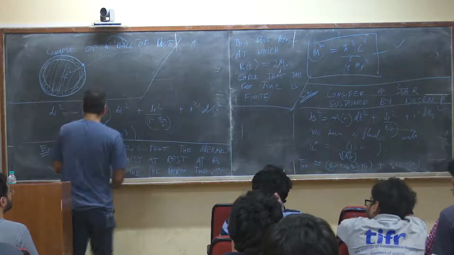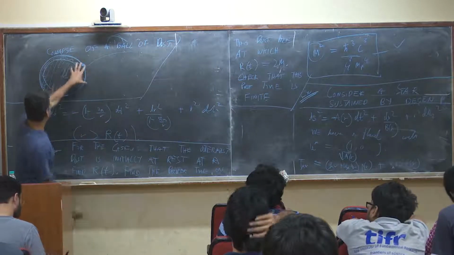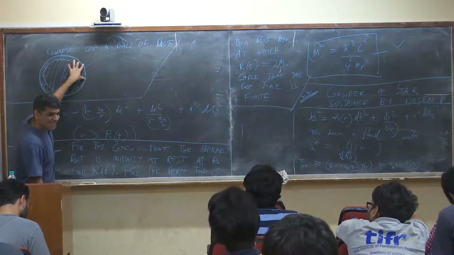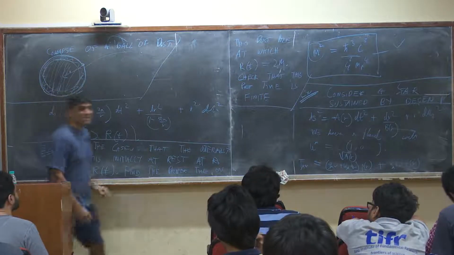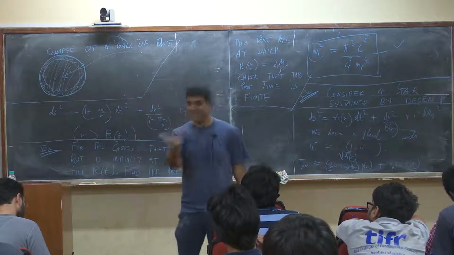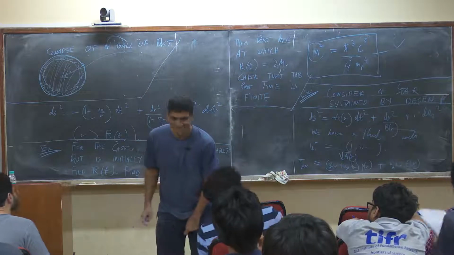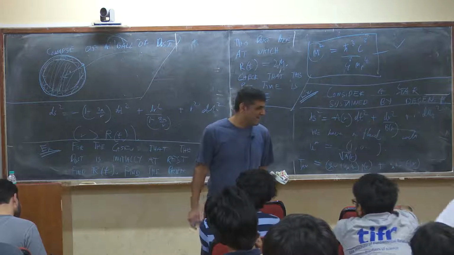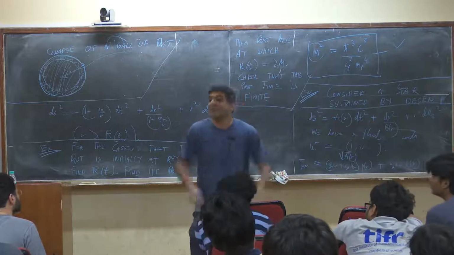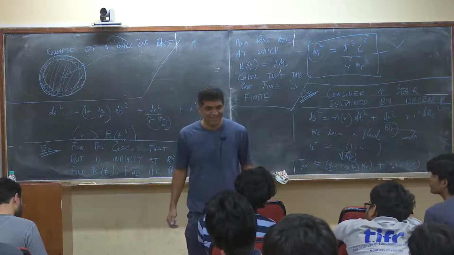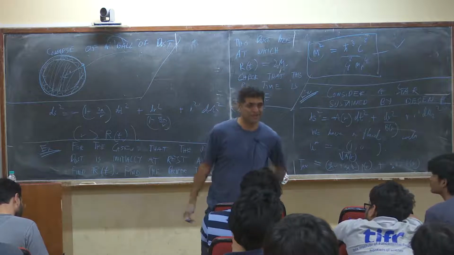Okay, now we want to do more. We want to do more than understand what happens just at the edge. We want to understand the formation of the black hole singularity. We want to understand the true event horizon of this collapsing space-time. We want to understand many things about this geometry, okay?